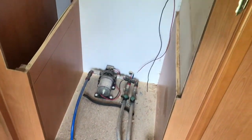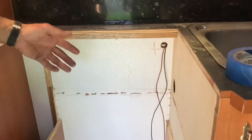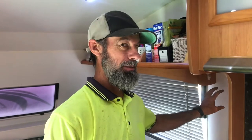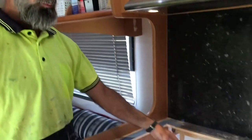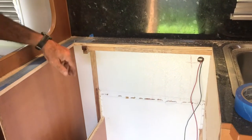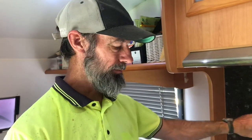And this is another thing when they make caravans, if you look at this, fortunately this is all going to get covered, but very often, because the way they make a caravan usually is they build the frame, they line the inside and then put all the cabinetry and whatever in, and then they'll often fix it from the outside of the inside skin, if that makes sense. So for example, this had a piece of timber across the back there, and it had staples coming through from the outside into that timber. So when you're pulling stuff out, if they've screwed it or stapled it from the outside, often you can't get it off without damaging the inside skin.